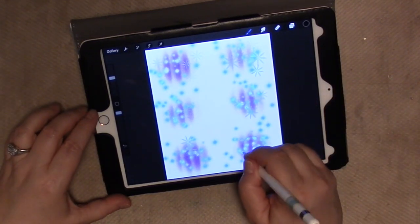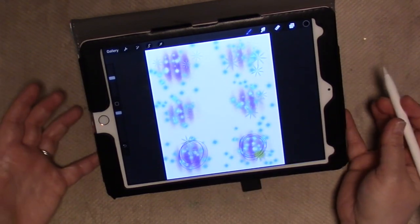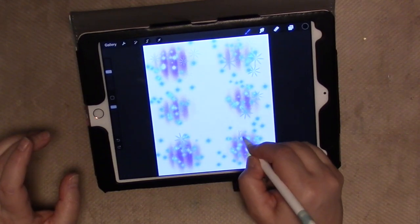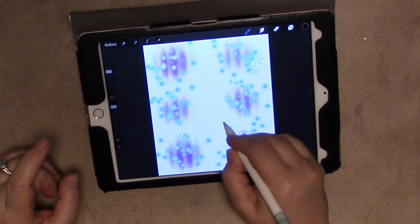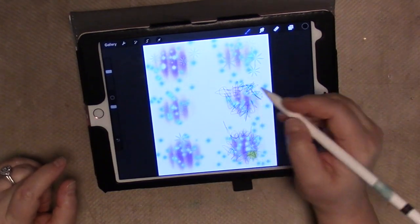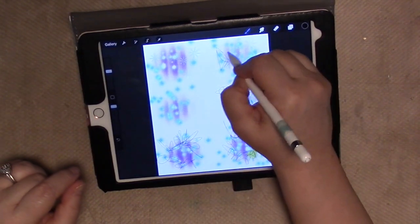I'm going to try, let's see if I like this. The thing is, if I don't like it, I can hit undo. It's not like paint and a pen where if you don't like it, then you're stuck. So you just hit undo, and then you could write words or scribble. Which right now, honestly, I'm really into the scribbly writing. I have no idea why. I don't question these things.